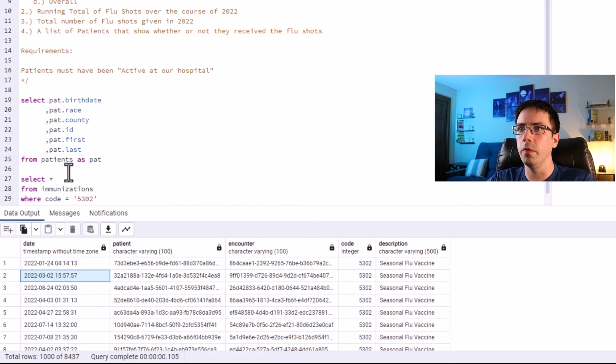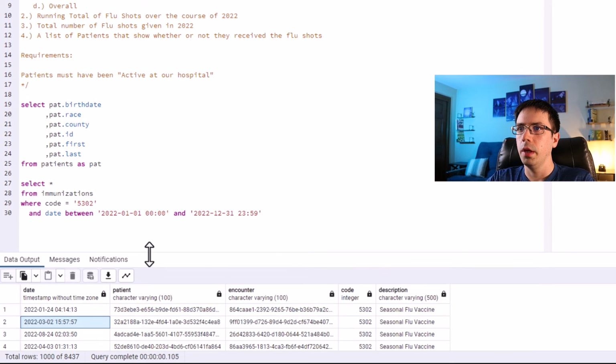So I'm just going to move this down to the next line here. And I'm going to say group by patient. And now I'm going to say min date as earliest flu shot 2022.